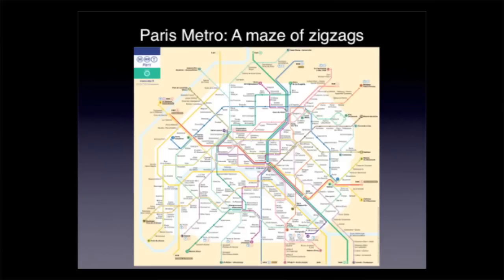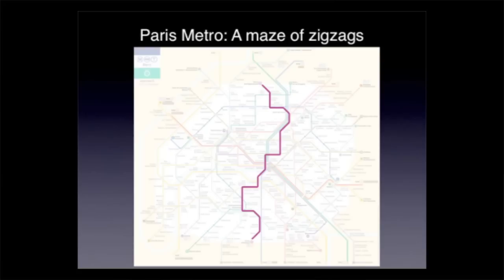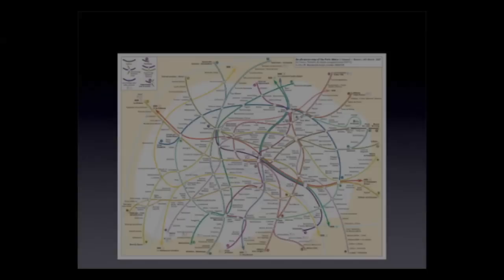Paris is a bit of a hopeless case in comparison. You're just faced with a page of zigzags marching across in front of you. If you look at individual lines — look at line four, the busiest in Paris — that's got 16 corners from end to end. A straight-line-based map is not simplifying anything here; it's just taking the chaotic Paris network and presenting a new type of chaos to the user. In the case of Paris, the lines are so interconnected and so twisted up that a straight-line-based map is probably not going to give you anything helpful at all.